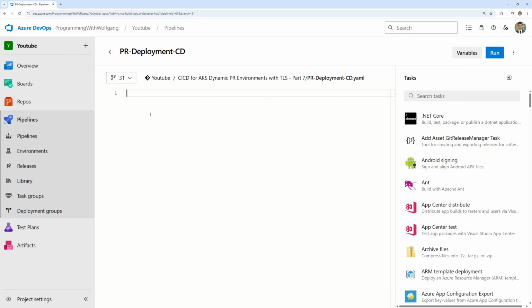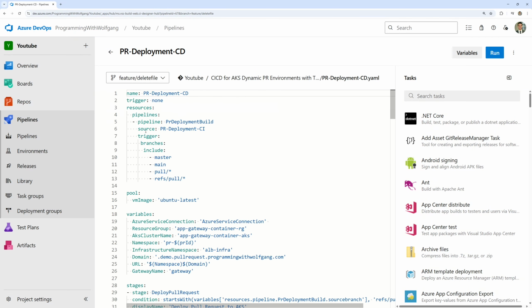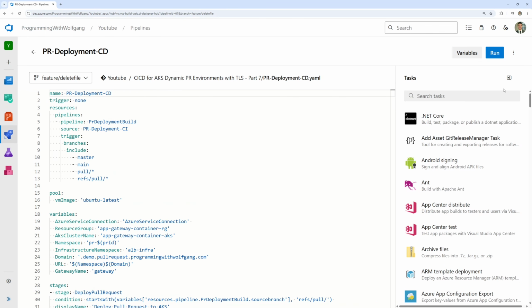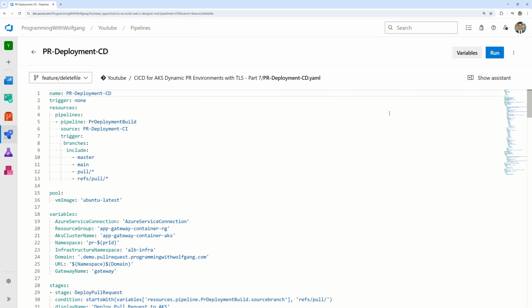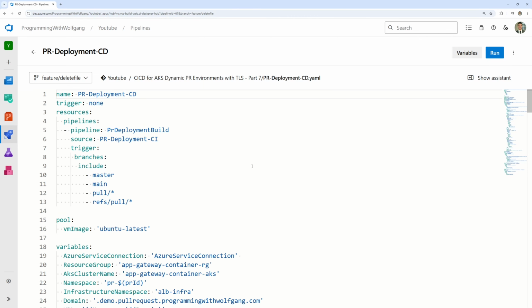And here again, I have the wrong branch selected. I have made this pipeline as generic as possible because every team uses a different approach. You might be using GitOps, you might be using Helm, maybe some YAML files, maybe something completely different. There are so many approaches, so I just have a simple demo application using YAML files, and I've also split it out so we can see one file after the other.